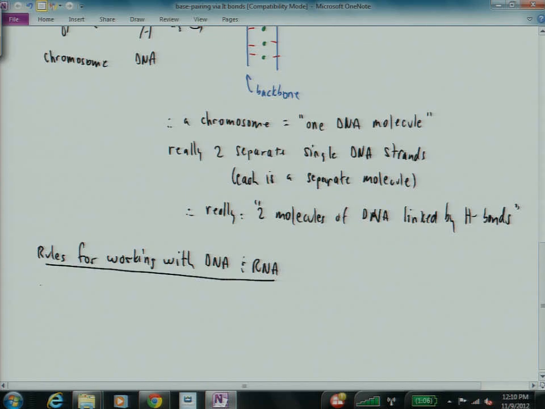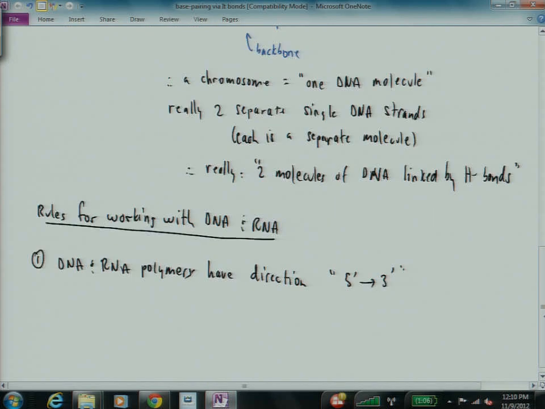Number 1, DNA and RNA polymers have a direction. We write it as 5' to 3'. And you guys saw that in the quiz. It's analogous to amino and carboxyl in proteins. It's analogous to that train of elephants. You have a tail end. If they're always linked trunk to tail, trunk to tail, trunk to tail, you have a free trunk end and a free tail end. 5' and 3' we'll talk about next lecture on Wednesday, where they actually chemically come from, but they're just chemical names for those.